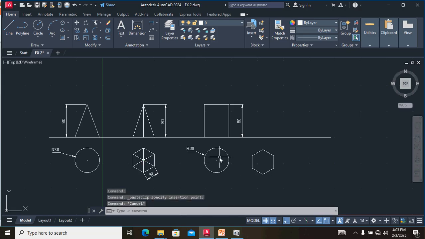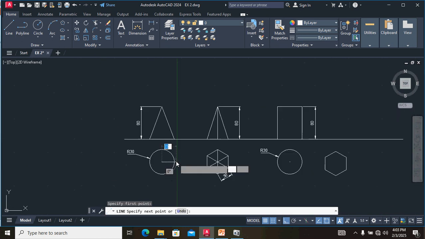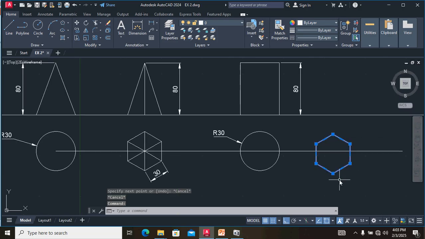So now we move the center of the hexagon. Okay, in this case we use the move command. Select the center of the hexagon from this point to this point.